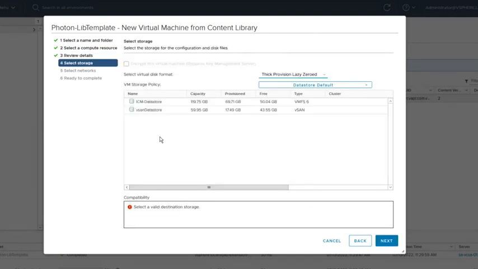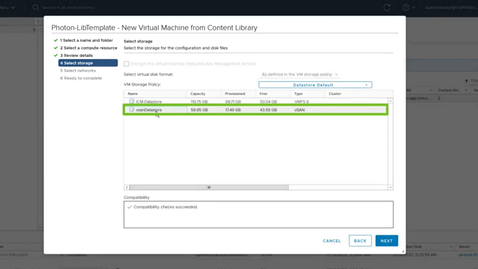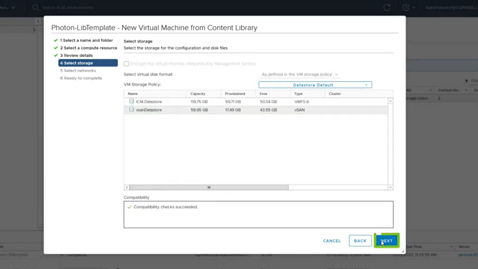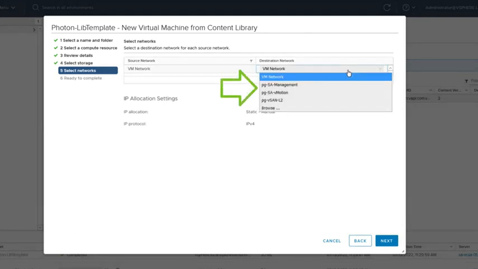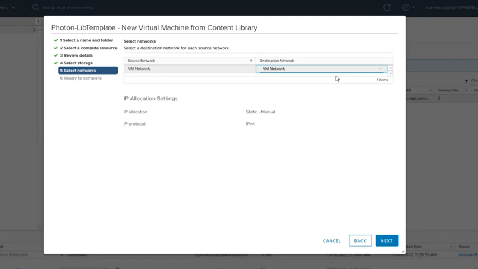Now we have to select the data store. In our case, we want to use the vSAN data store. Then we click Next. Now we have to select the network. So under Destination Network, when we click here, we see a list of the available port groups, and we want to use port group VM Network.